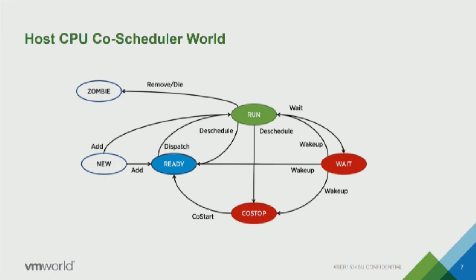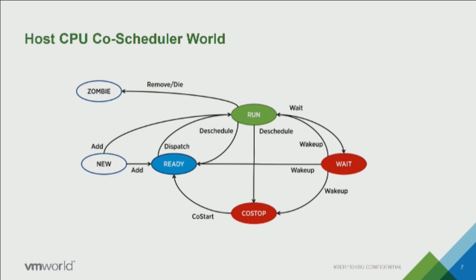So if you have high ready times, that is an indicator of CPU constraint. Maybe your host simply doesn't have enough CPU resources for the amount of virtual CPUs assigned to it. Or it could indicate that your virtual machine is just improperly configured. Okay? But it indicates that there's a problem of some type. So that's ready. Now from ready, you can go into a run state. And the only good thing about a ready state is that your next state's going to be run. Okay? So run is ideal.